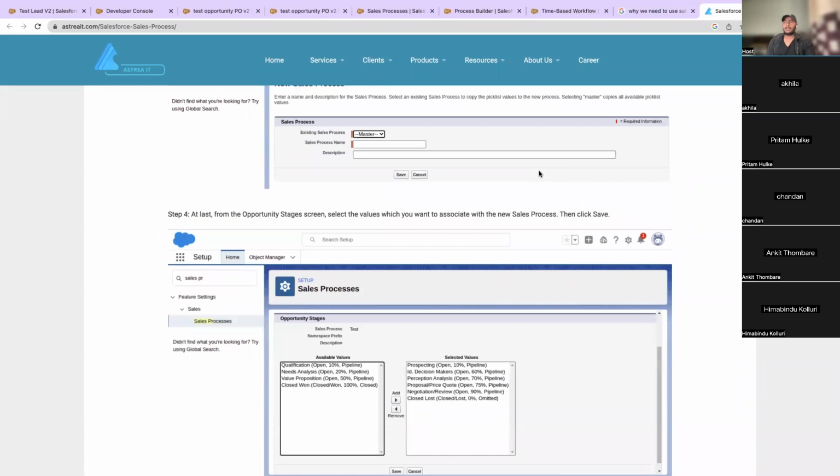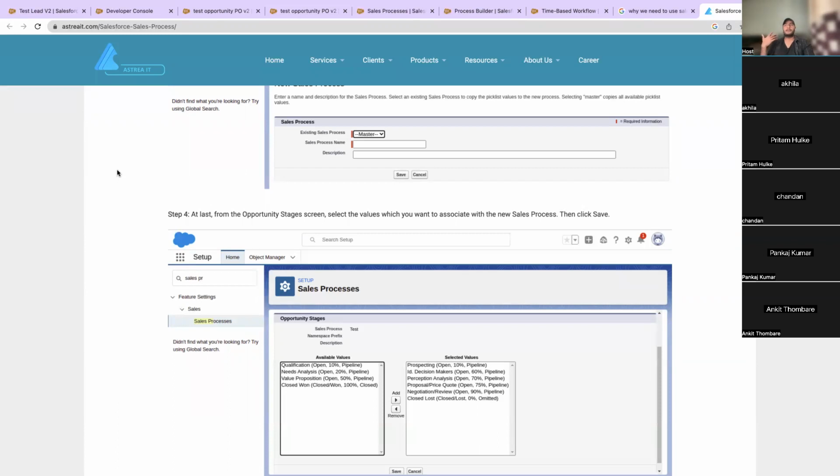Okay, see, what happens is that whenever you create this, you add the value on this particular field, there can be different record types which will have access to different fields of it. You might create different record types, and let's say for one record type you only want to display these 5 values. For the other record type you want to display other 4 values. But your stage value will have all the fields. So you control these things via the sales process, so that you will only be able to display those particular values for a particular record type for a particular object.